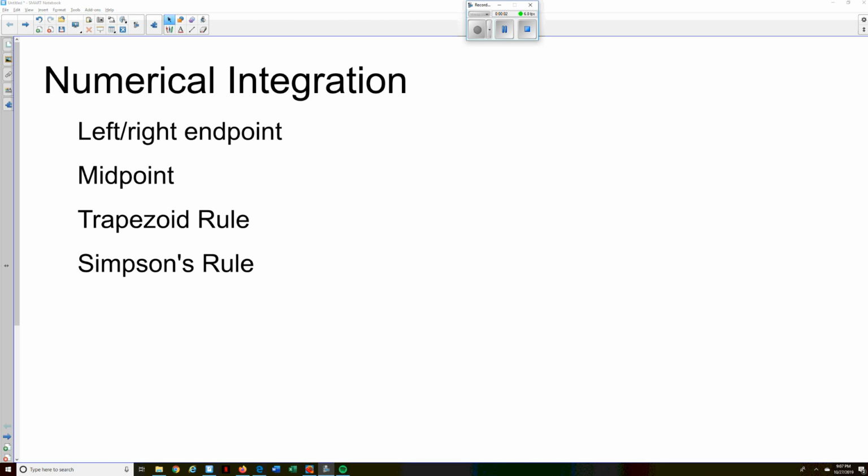Hey guys, we're going to tackle something today that I think is rather difficult to understand. It's one of those things in calculus that makes people ask, why do we do it? Some people think that, but I think it's important, and it's called numerical integration. We've done this before in Calc 1: the left endpoints, the right endpoints, the midpoints, the trapezoid rule, Simpson's rule.